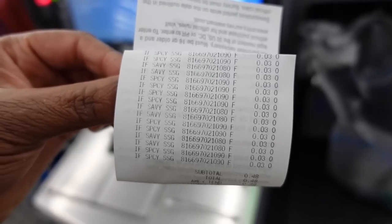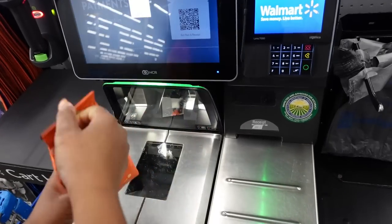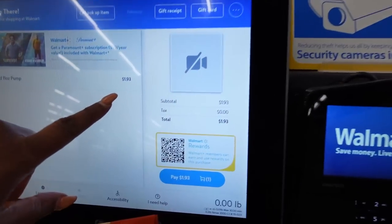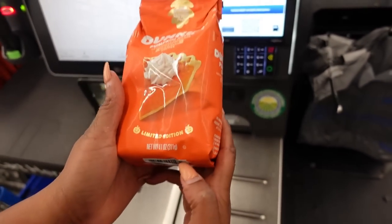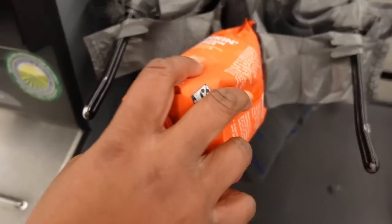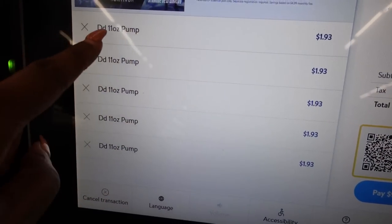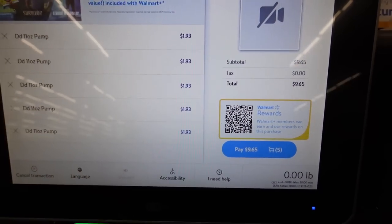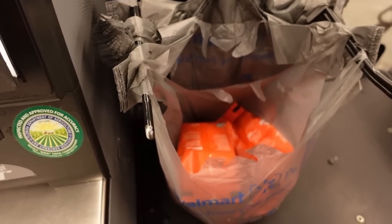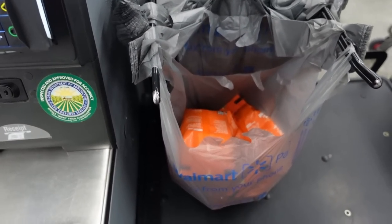Sausage and coffee — you can't beat that! Look at my receipt, y'all — three cents each! And the Dunkin' Pumpkin Spice actually rang up even cheaper at the register: one dollar and 93 cents for a full-size 11-ounce bag. That is crazy — I should have gotten more. I got five bags for $9.65. I actually drink this coffee, so anytime you can get clearance stuff that you'll actually use, that's amazing. I am so happy with my haul today — food and coffee. All we're missing are the pancakes!